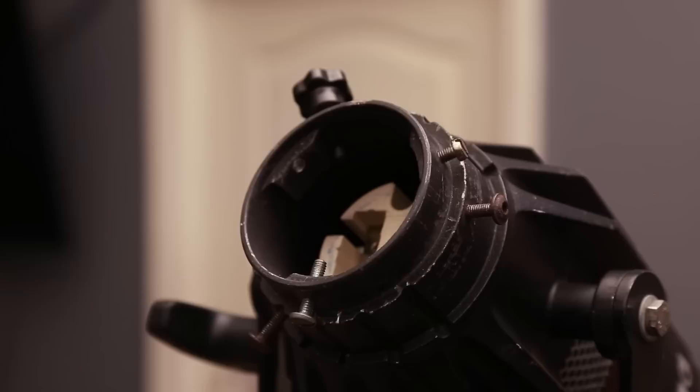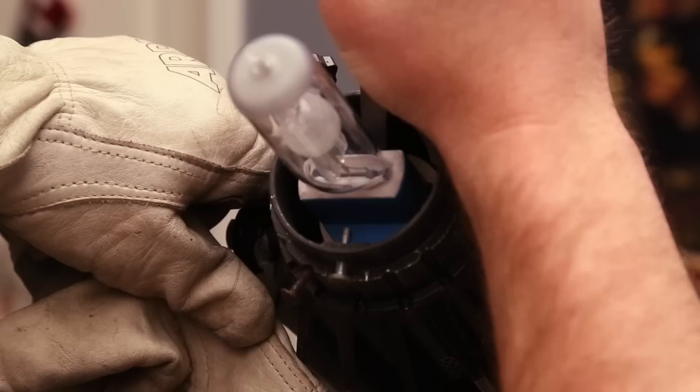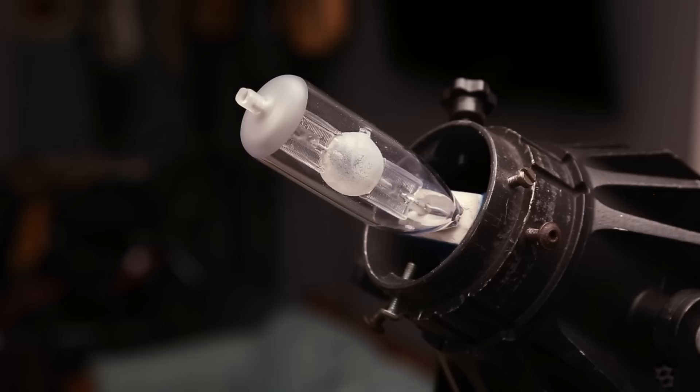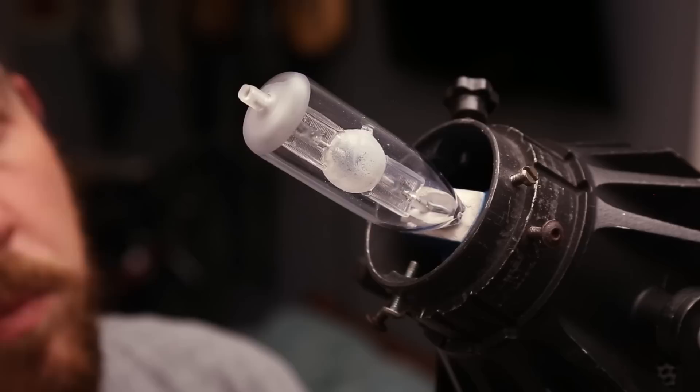I don't really have anything interesting to say about the inside, but I just wanted to show you guys what it looks like. From there, it's just reversing everything that we just did with one extra step. Putting the globe back in, you can see that I'm using my Leatherman again to avoid any contact with the glass. Here's the extra part that we have to do: you'll need either alcohol wipes or a clean cloth with rubbing alcohol to sterilize the outside of the globe before putting everything back together. Be meticulous when you're cleaning this, as you don't want to put everything back together and find out the hard way that you missed a spot when striking.